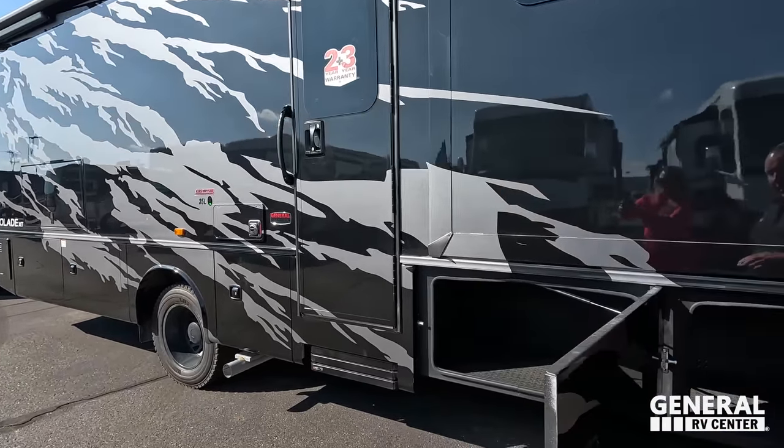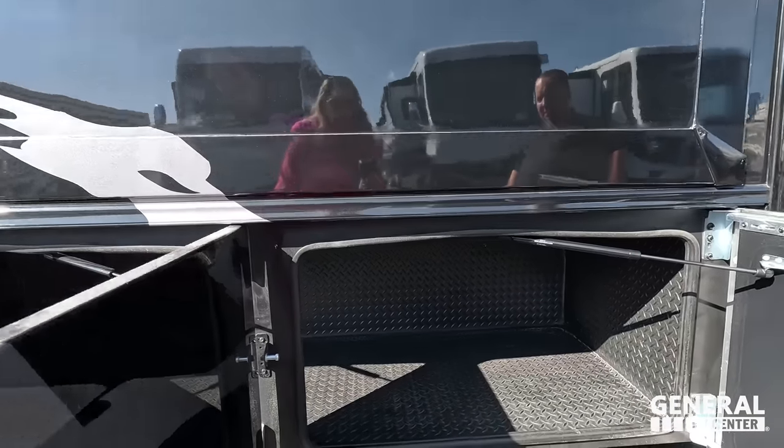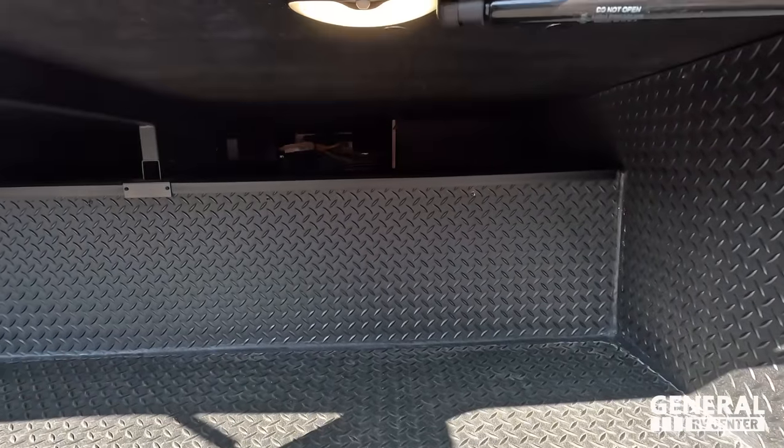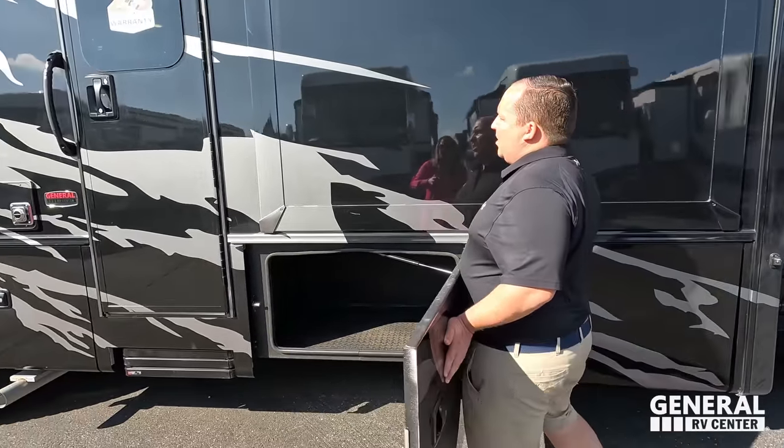We have these awesome aluminum slam latch doors. I love it, no carpet. How do you like that? I like it a lot. It's that diamond plate. Yes, it's very, very awesome.